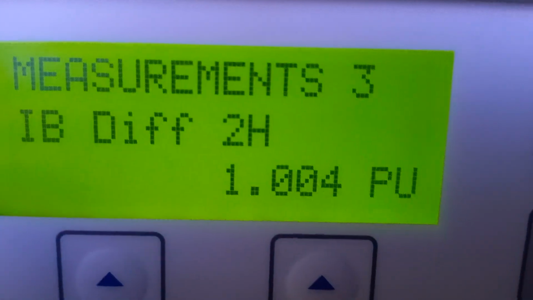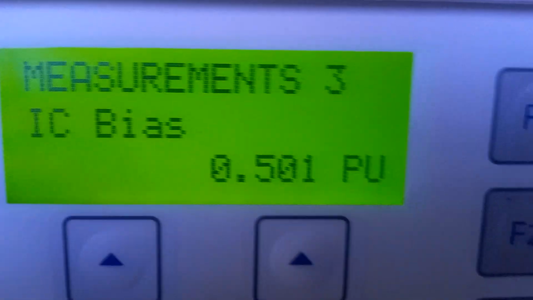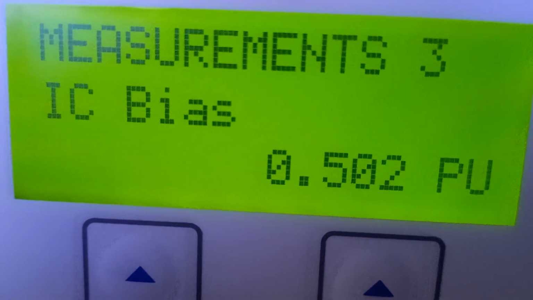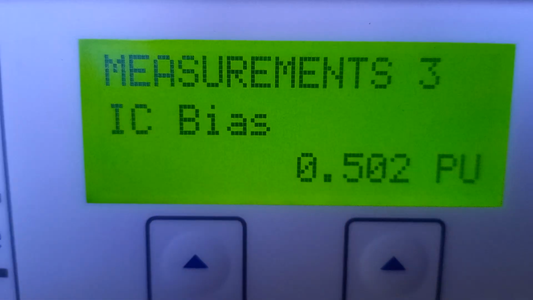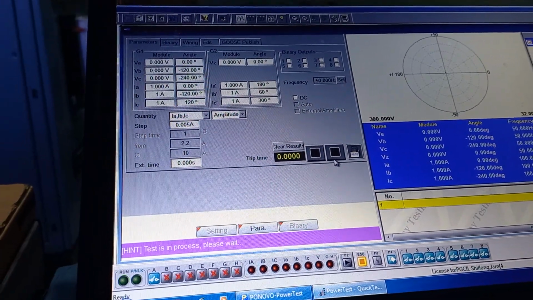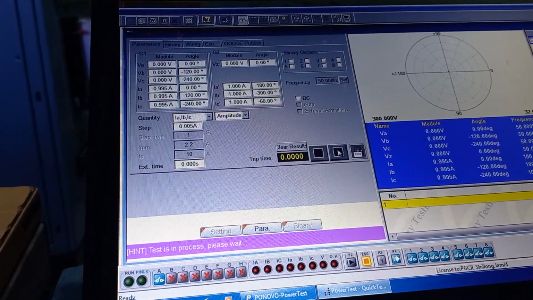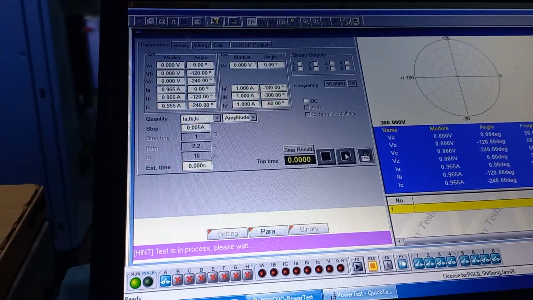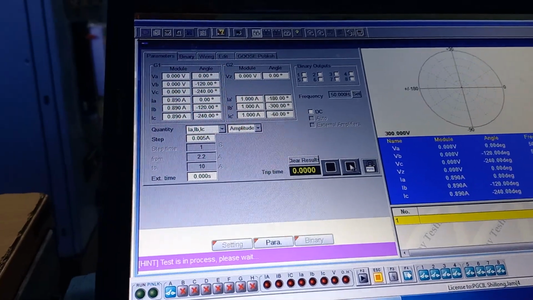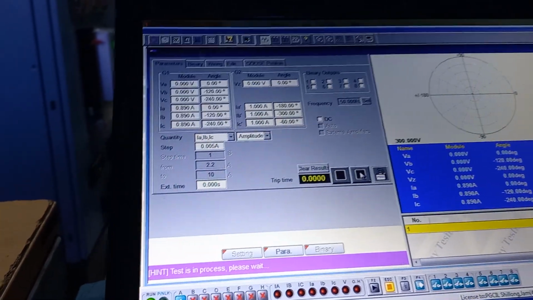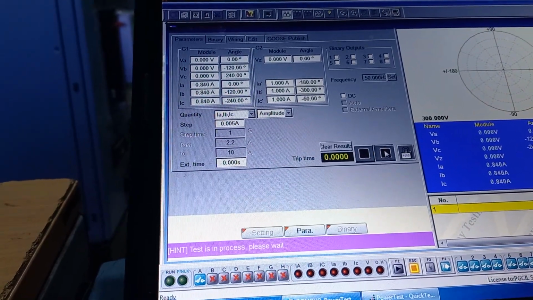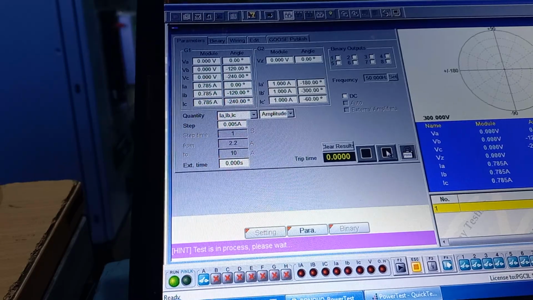When I decrease or increase the value of any one CT, it should trip, though it is in block condition. So I will reduce the value of CT1 and we will check at what current the relay will trip when it is second harmonic blocked.